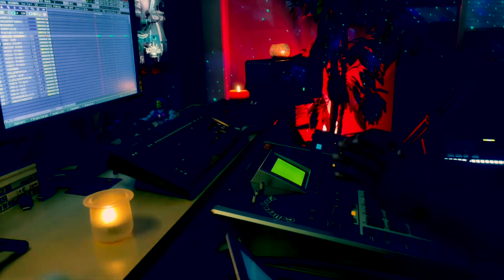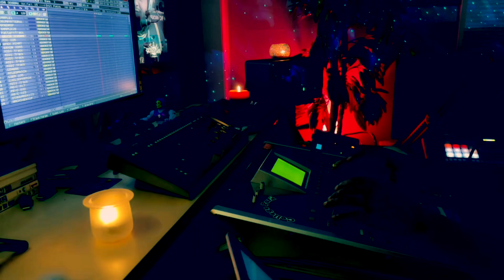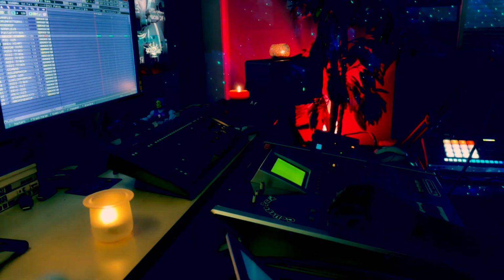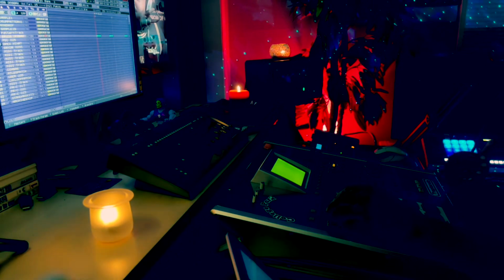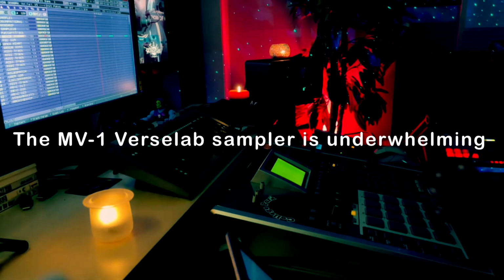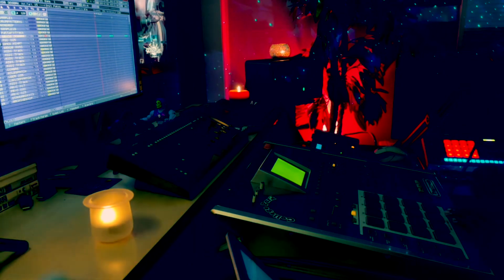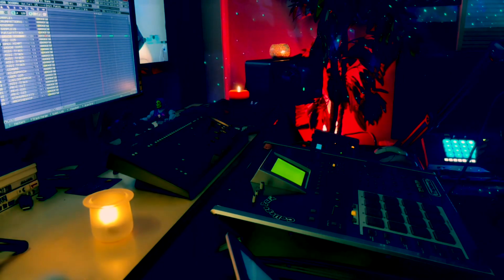And that is what makes this thing a super sampler. And it is what makes the sampler on here so underwhelming. And it is the only thing that really stands out, other than the sequencer. Let me correct that. The sequencer stands out too, but most people are disappointed in how underwhelming that sampler seems. I personally look at it like this. That sampler is complementary. It wasn't the feature of the unit.